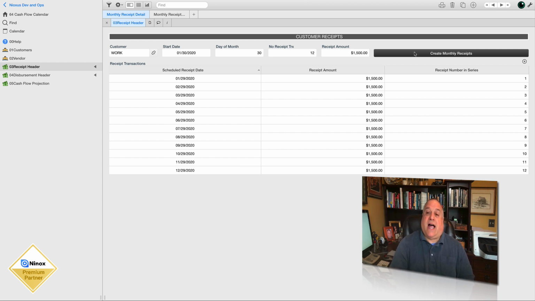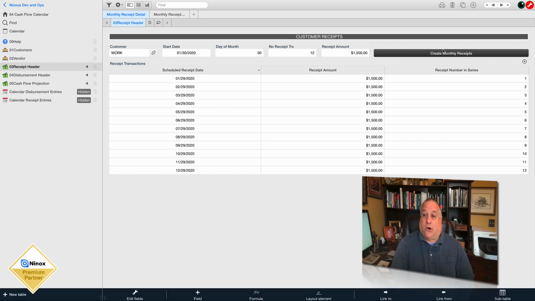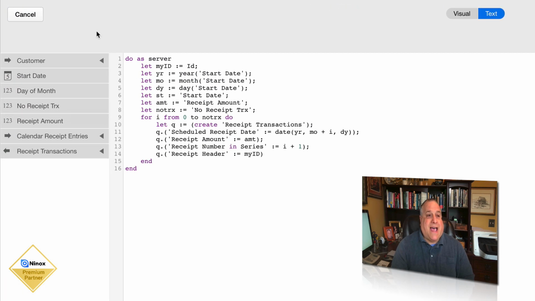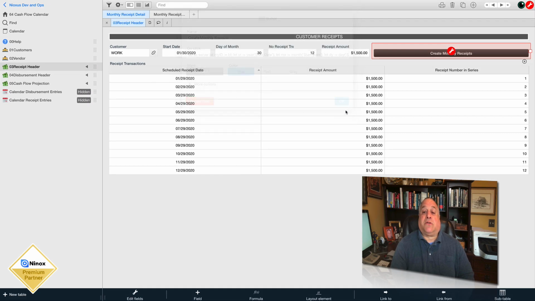With those 4 words, do as server and end at the bottom, we have increased the performance of our system. We have improved the speed of creating those dozen records almost 10 times, from 30 seconds down to about 1.5 or 2 seconds.